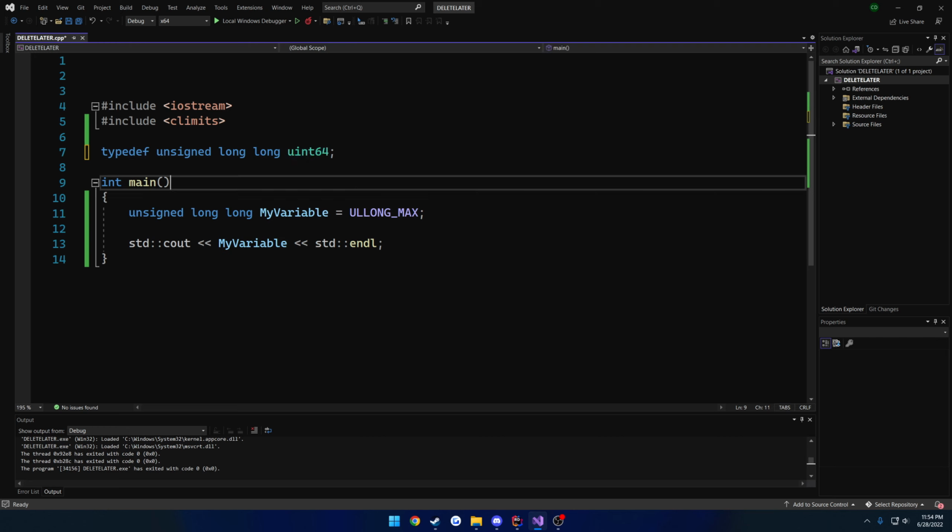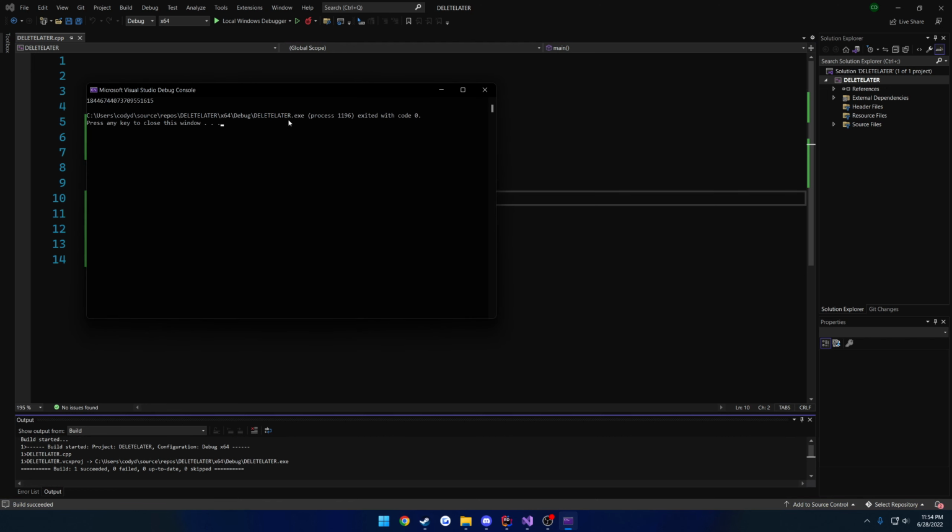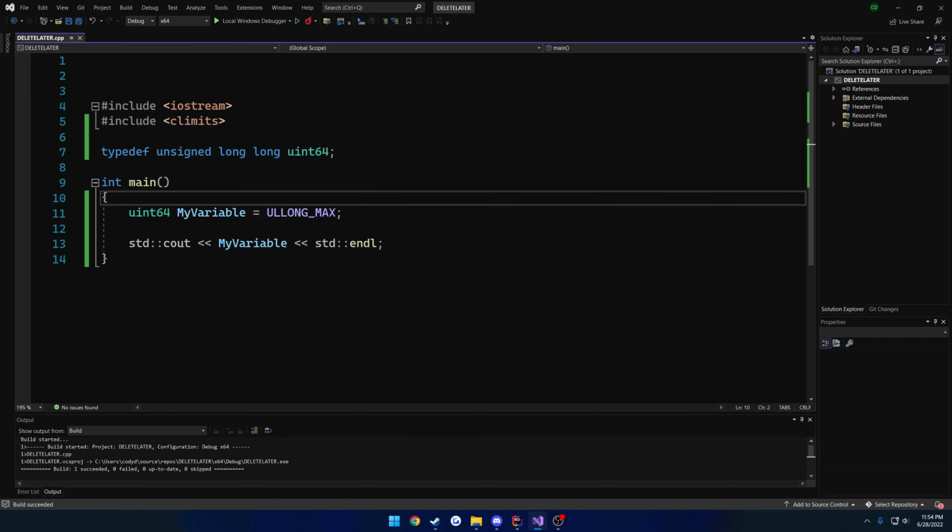So now I can replace this with uint64, and we hover over it. It is of the type unsigned long, in case there's any confusion, and it still works in the exact same manner, as you can see, just like so. So again, that's basically like taking a type and renaming it. So anywhere uint64 is placed, it's getting replaced behind the scenes. It's basically just going to be an unsigned long. It's as simple as that.